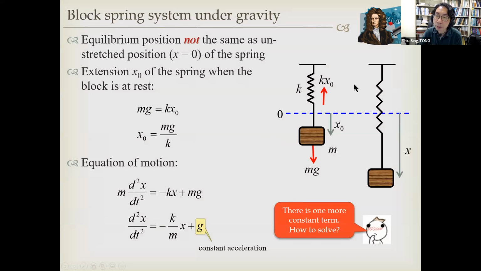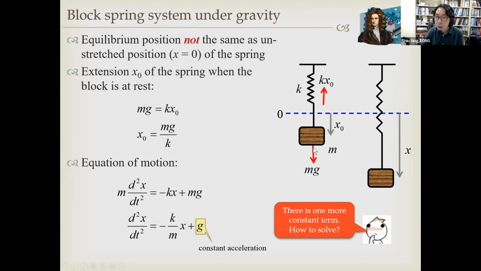Now, what is a constant external force? A constant external force may be the force of gravity or any other force. In the beginning of our lecture, we neglected gravity. We assumed the block-spring system to be placed on a horizontal table without friction, so that the oscillation is performing horizontally. But now we can assume the whole thing to be in the vertical direction, so that the block is under the force of gravity.